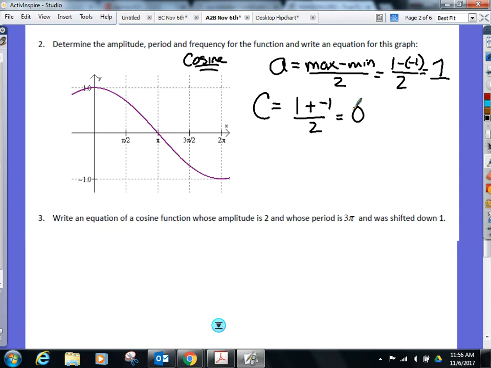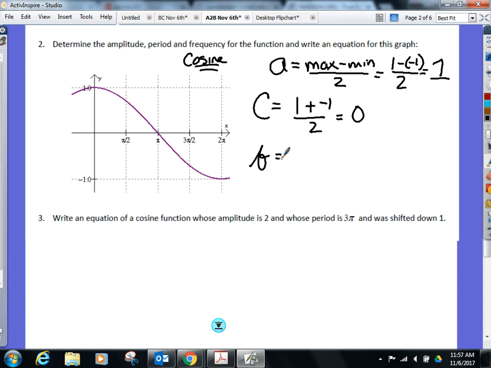And the last thing we need to find is B. Ethan, what's B mean again? That's my frequency. Okay, well, I don't know too much about the period. They didn't tell me anything because I just had the graph. Do you guys remember what frequency meant? What did it mean when we started introducing frequency? How many curves you see from what? Anybody remember? How many curves I see from 0 to 2 pi?